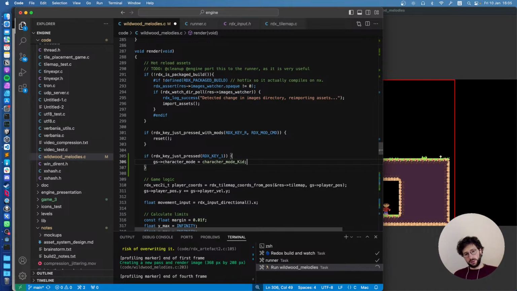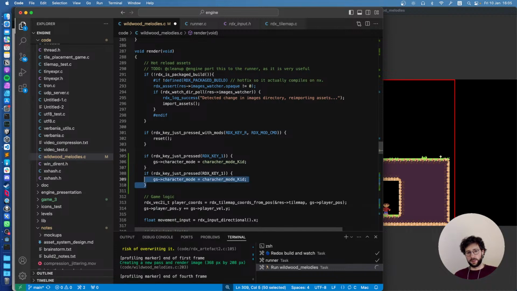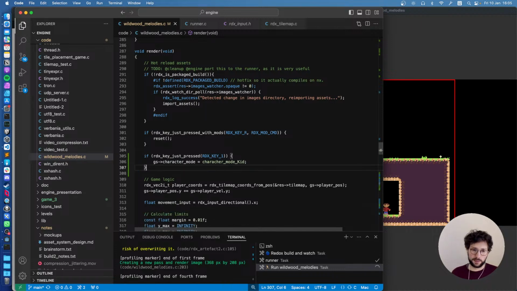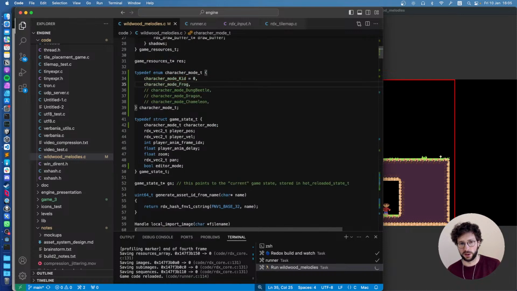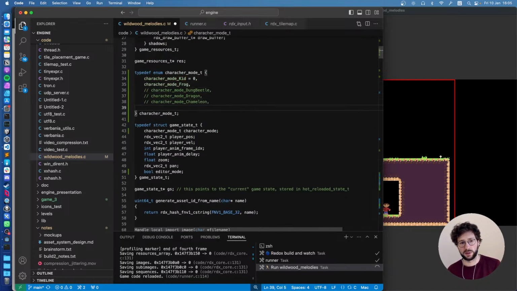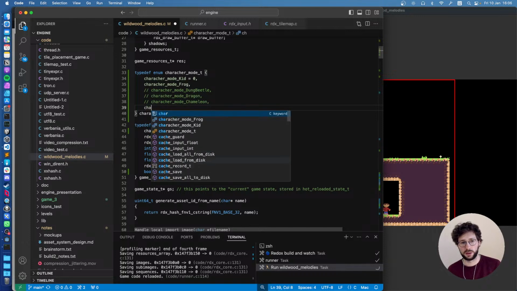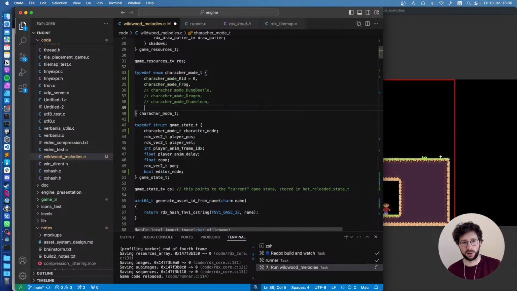And what I want to do is not to have to put an if statement for every kind of character that we want to support. I want keys 1, 2, 3, 4, 5 to be mapped to each kind automatically. So what I should do is add an enum member character. By the way, I wrote it wrong. Character.